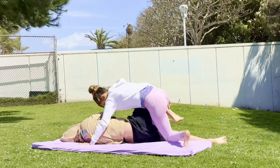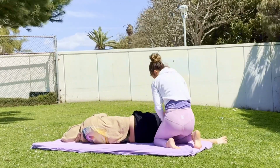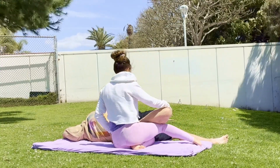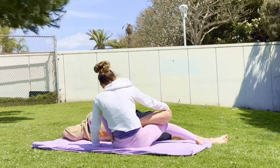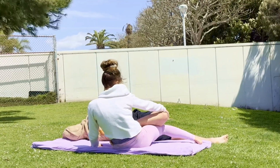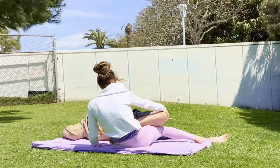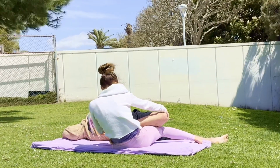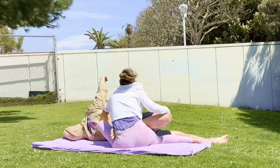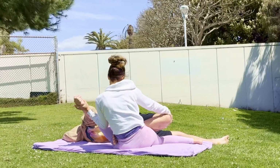And I'm going to show you how to open up that hip flexor. We'll slide our body to the backside. We'll take their foot and hook it around our hip, grasping onto their knee, and sit back. Now I take my left foot and gently press into their back, and this increases the stretch like tenfold. Grabbing onto their arm, gently pulling open for that pec stretch.